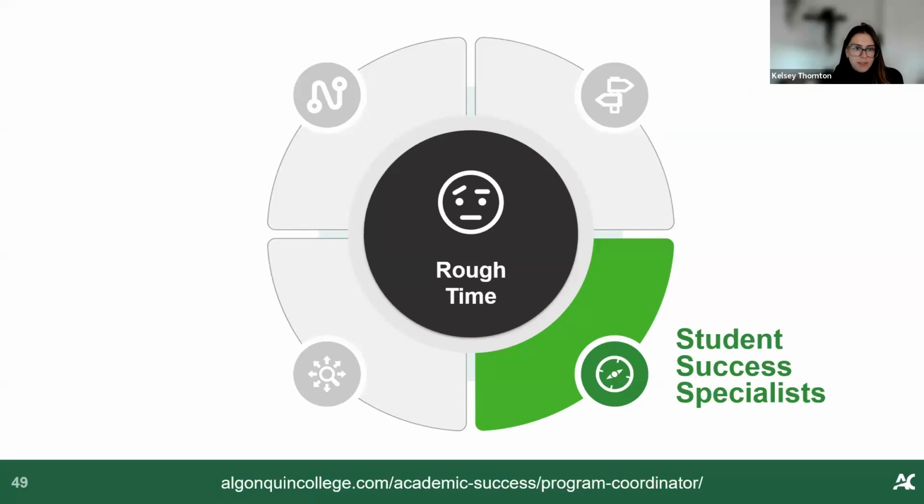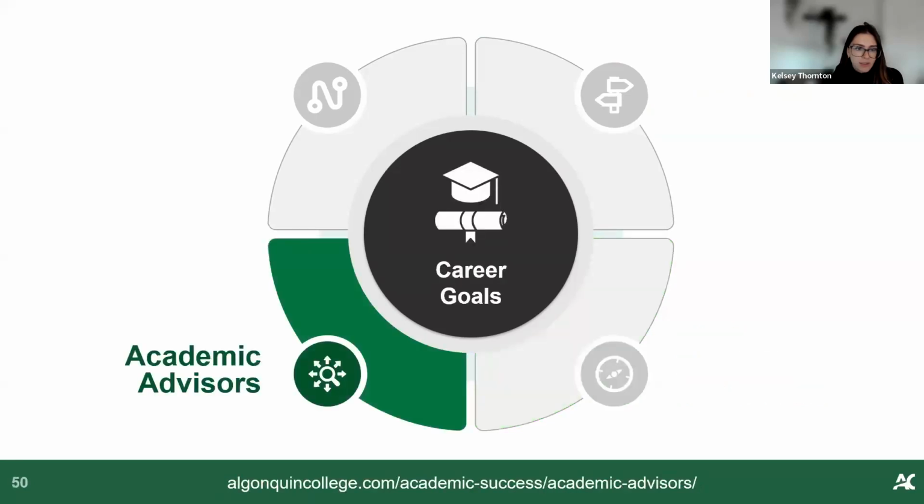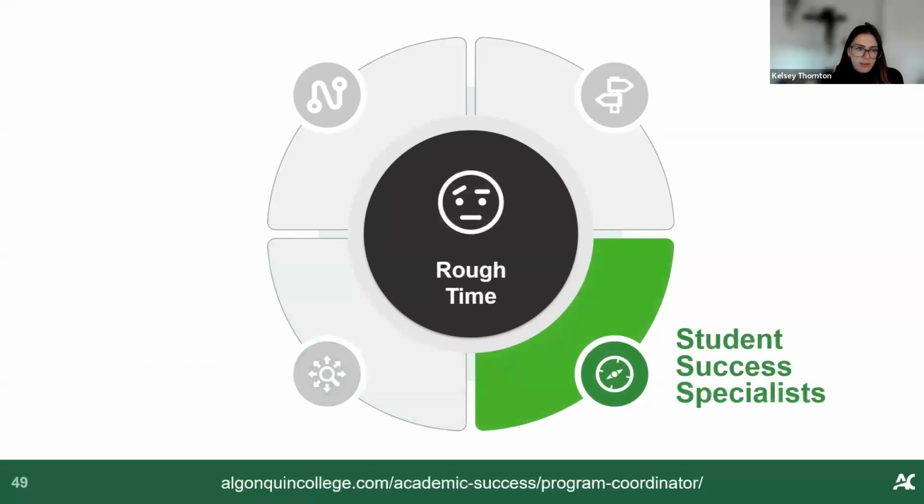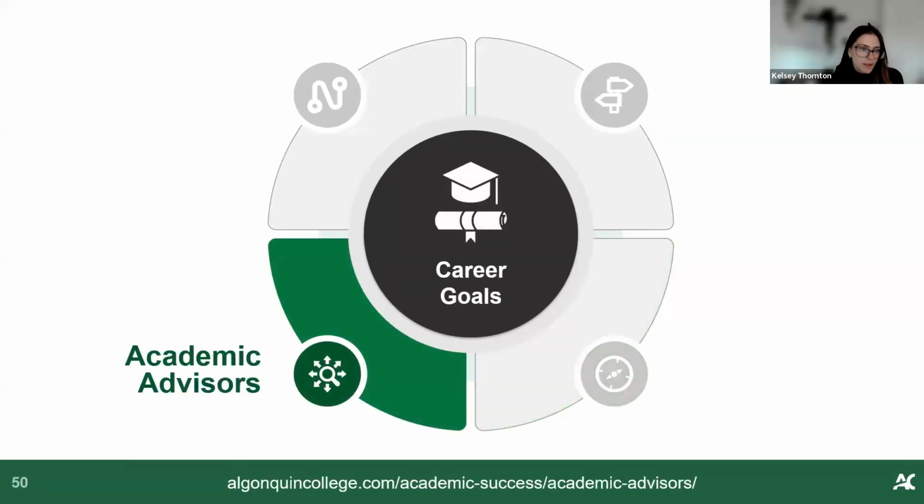Your student success specialist, or SSS, is there to help identify services that might be useful to you and help connect you with them. If you need some extra support or you're facing some challenges in your studies, reach out to your SSS, who can provide you with resources and referrals that will assist you in your learning success. Next slide. Your academic advisor is usually a faculty member in your program and a subject matter expert in your field. They can help you decide on academic goals, make a plan to achieve your goals, and discuss your options after graduation. If you have questions about a career in the field you're studying, your academic advisor is a great resource to go to. Next slide.